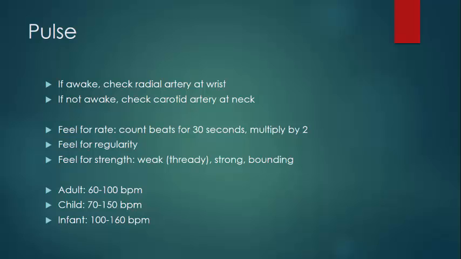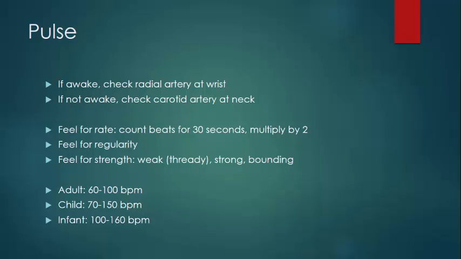If your patient's not awake, just like you did in CPR practice, you check the carotid artery at the neck. Check one side at a time only, not both. If you check both sides at the same time, you can slow their heart rate down. So 3 things you're going to check for when you find that pulse. Number 1, that it's there, and you count the rate. You'll count the number of beats for 30 seconds, so you need to watch with a second hand, and you multiply that number by 2, and that gives you an approximate pulse rate for that minute.